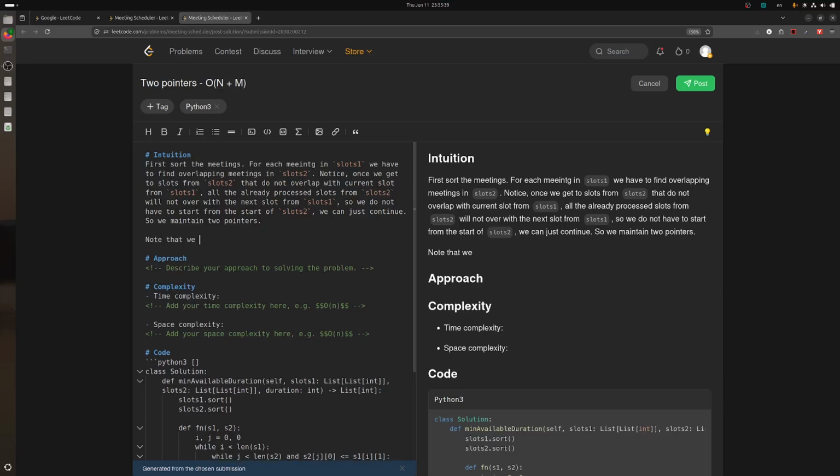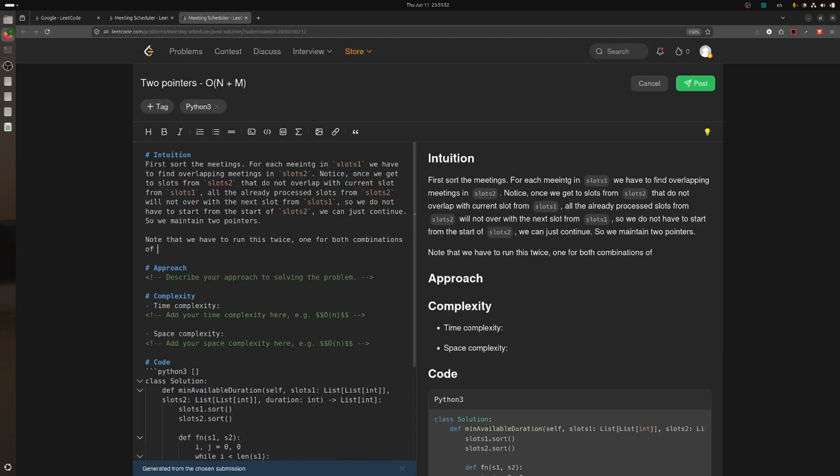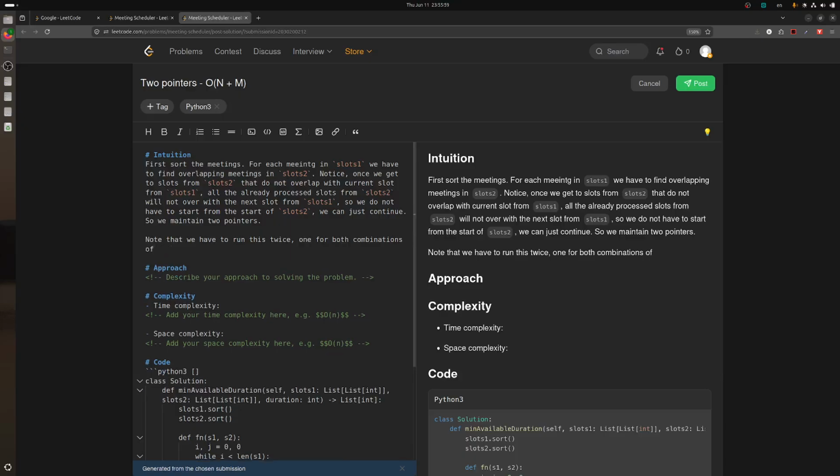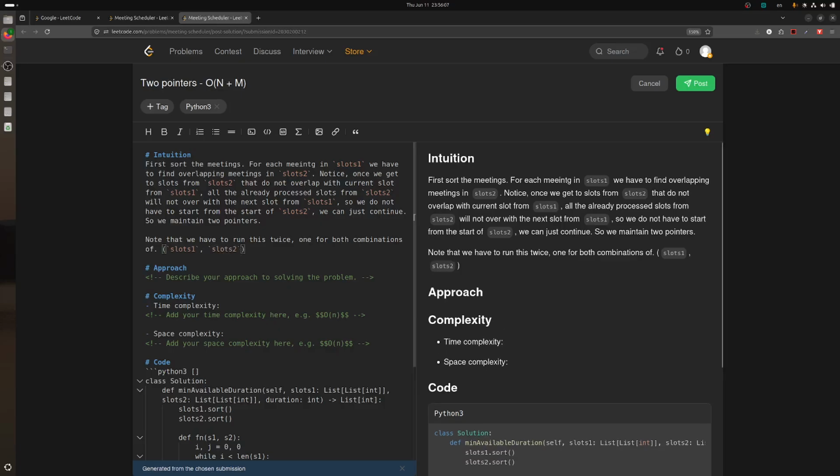Note that we have to run this twice, one for both combinations of slots1, slots2, and slots2, slots1.